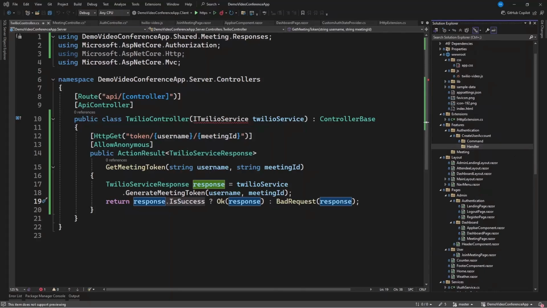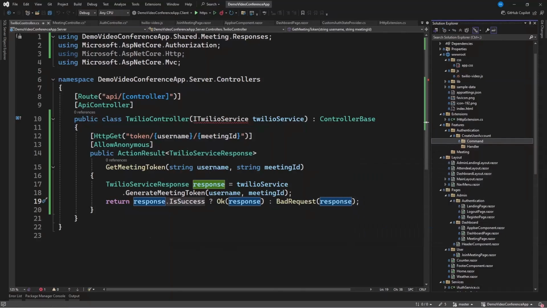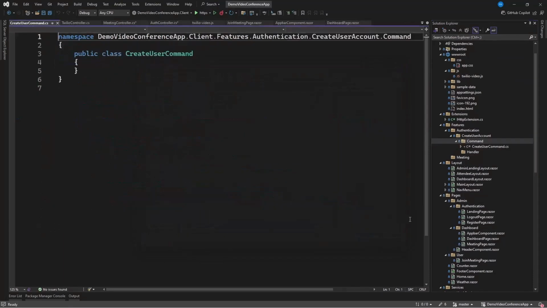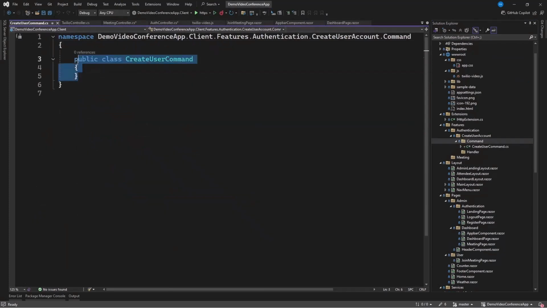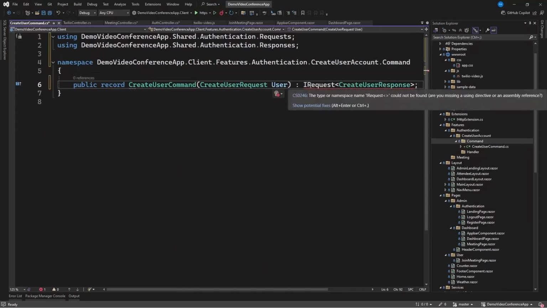Okay. So with this command, we need to create a command. Let's right click on the command and I'll create a class which is going to be create user command. With this create user command, it's going to take in a create user request, which is going to be a record type, and then it takes in a create user request, which takes in IRequest, and the response type is a create user response.